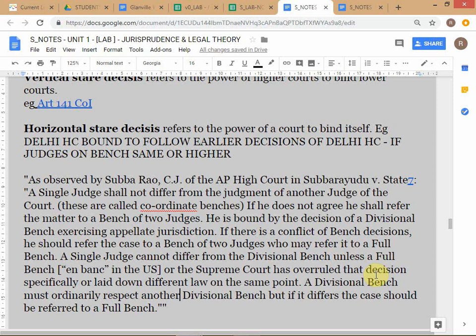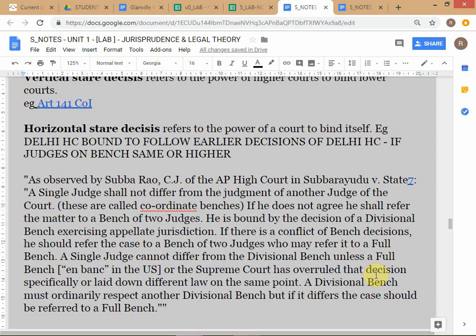Okay, you can actually put pressure and they're actually bound to do it, unless they can show that there's something wrong. If a single judge feels there's something wrong with the previous single judge decision, he can't even overrule it. He will have to refer that to the Chief Justice, so that the Chief Justice can constitute a larger bench. So you get the basic principle that if you want to overrule, you need a higher strength. You need a larger bench essentially. So a 3-judge bench can overrule a decision of a single judge, okay?